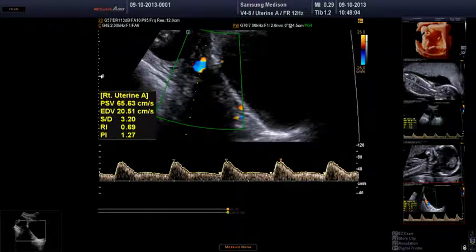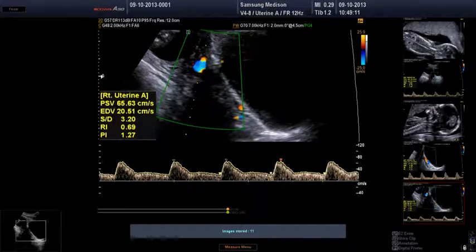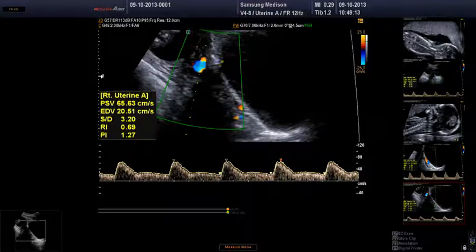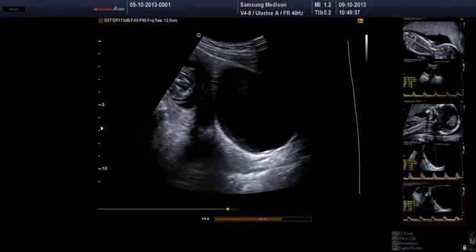So you can see as we've come more peripherally, the PI perhaps hasn't changed significantly, but certainly our PSV's much lower. And you do certainly see an increase in PI as you move away towards arcuate vessels. So it's really quite important to make sure that you pick up this vessel at the level of the internal cervical os. You're on to the last minute, John. Are there any questions from the audience of things that they want to see that they haven't seen yet, or any comments quickly while John's got the probe in hand?